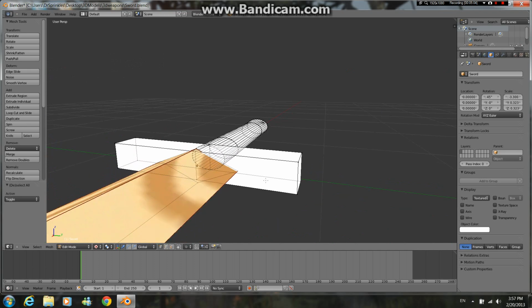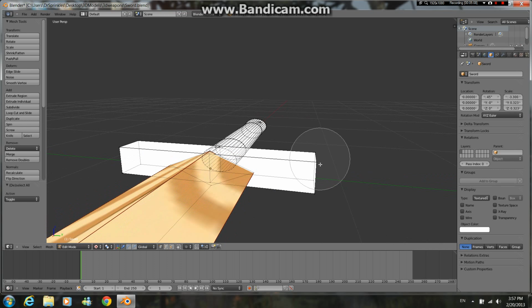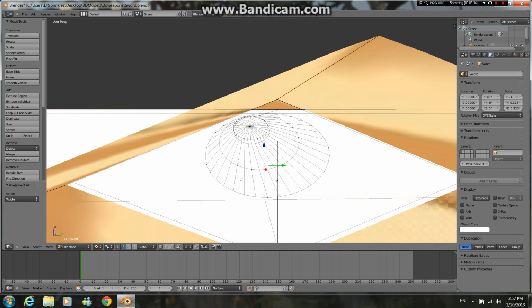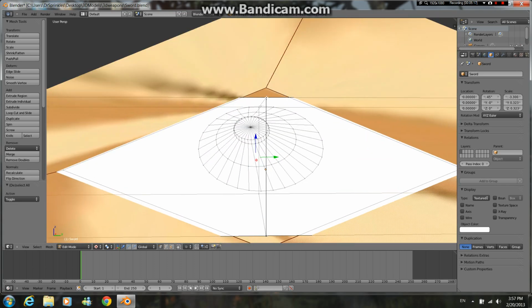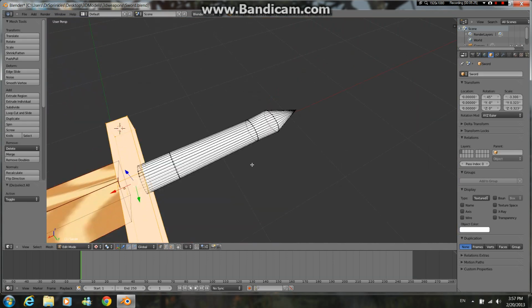Now you want to make sure that you get every single vertex of the entire handle. Just go circle select mode with C. Get the sides, and yeah, you get the handle part right here too, and on the other side. Okay, so you got this entire part, and we want to do this part as well.